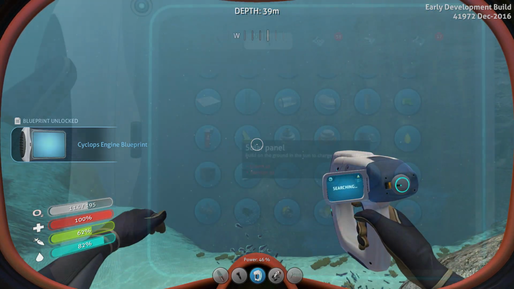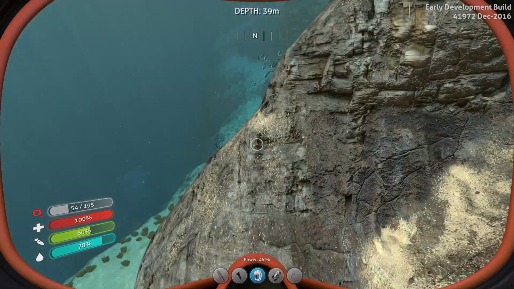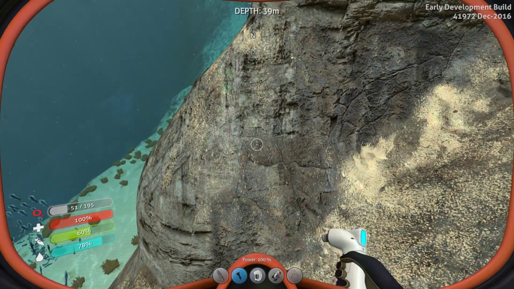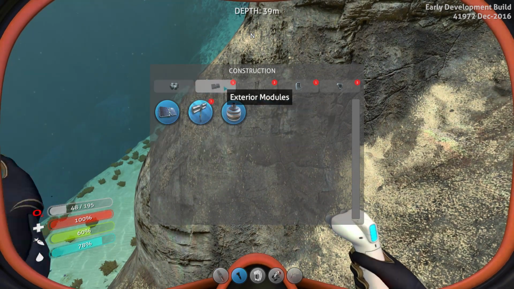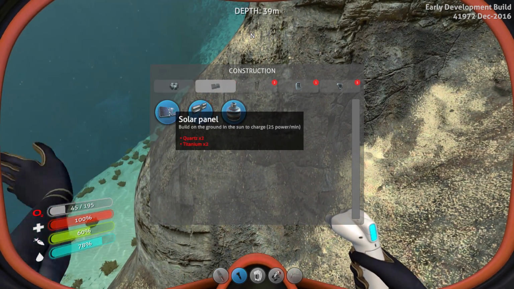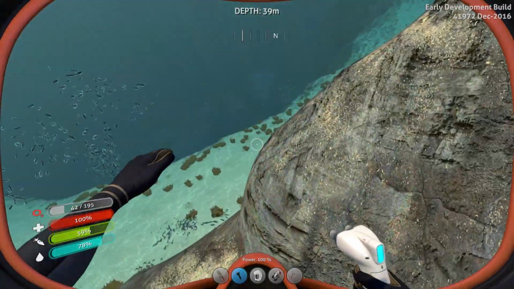New blueprint acquired. Have I got the solar panels too? I didn't even think I had solar panels. When the hell did I pick them? I can't even remember picking them up. I could have built a base.